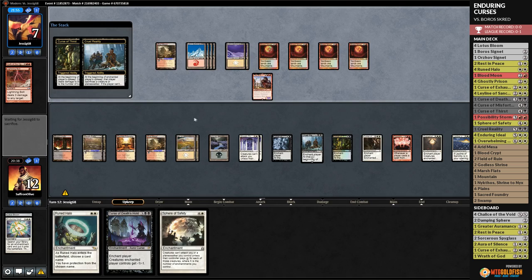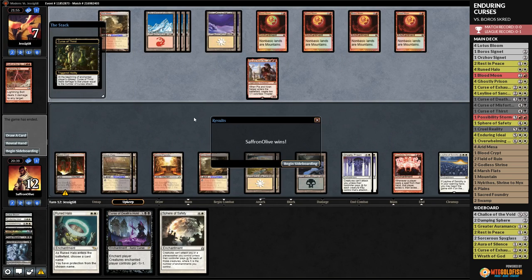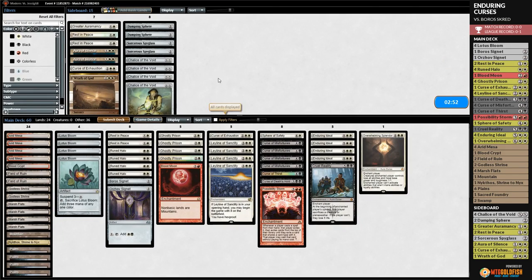Opponent. Cruel Reality. Get rid of the last creature. And opponent is done and done. And that was pretty good for the curses. That is pretty much exactly what we wanted to happen with the curse plan.